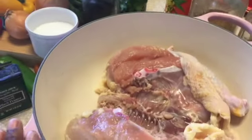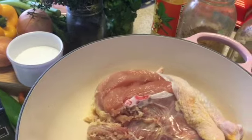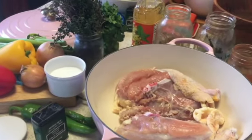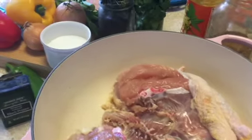And what I do with this one, I don't do this on the stove. I put it into the oven and let it cook for about 2 to 2.5 hours, somewhere around there. I set it at 350 degrees. And this part is fairly easy.